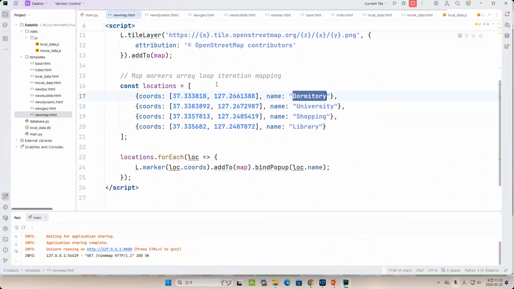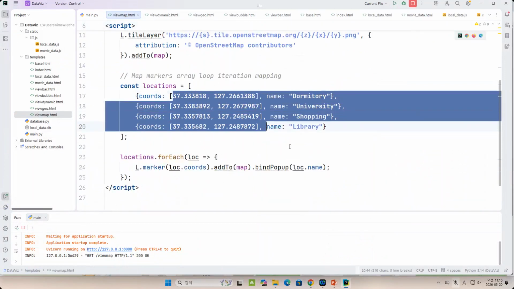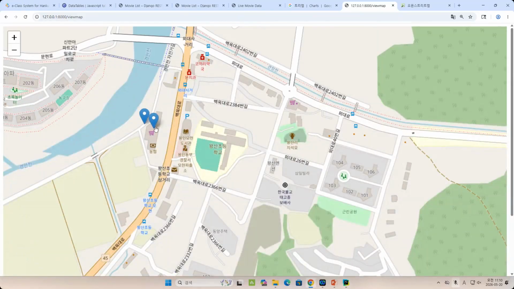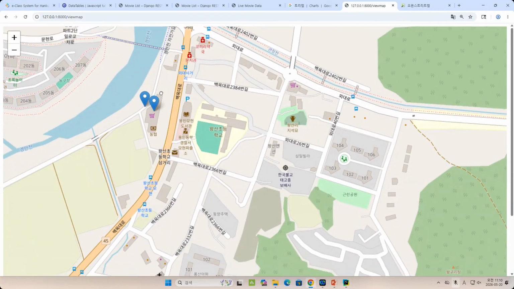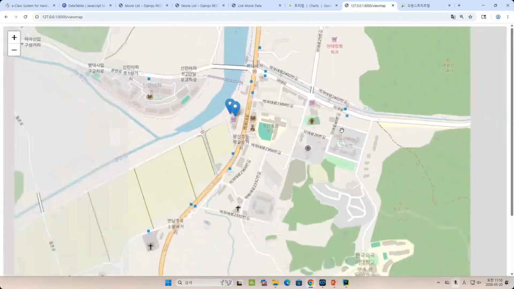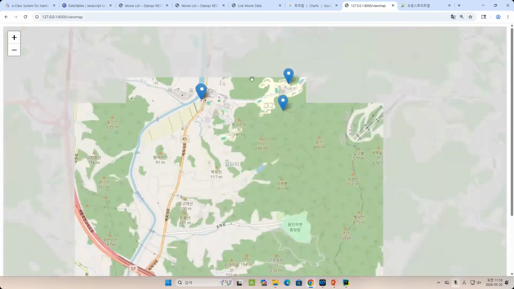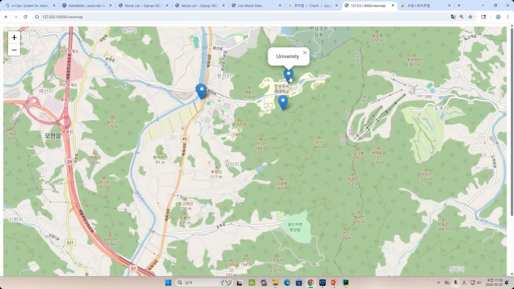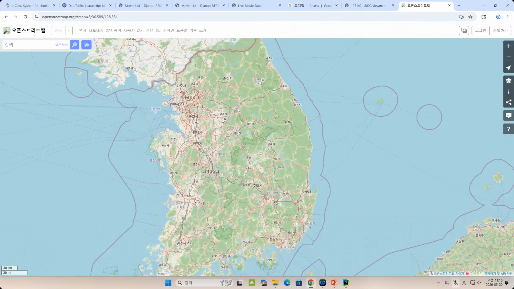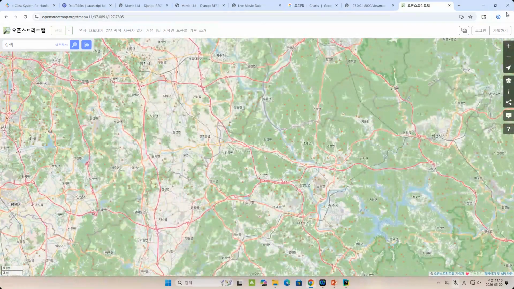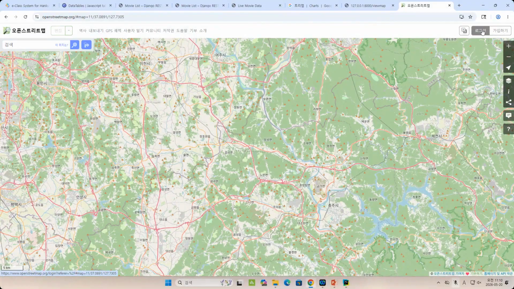So sometimes you need to set these up and then check based on your inquiry. For example, if you click this one, yeah, it didn't appear. So you need to go to the original OpenStreetMap, and in this case you need to log in. If you log in, then you can get the information in the exact numbers, and after that you can use those numbers for the marker.